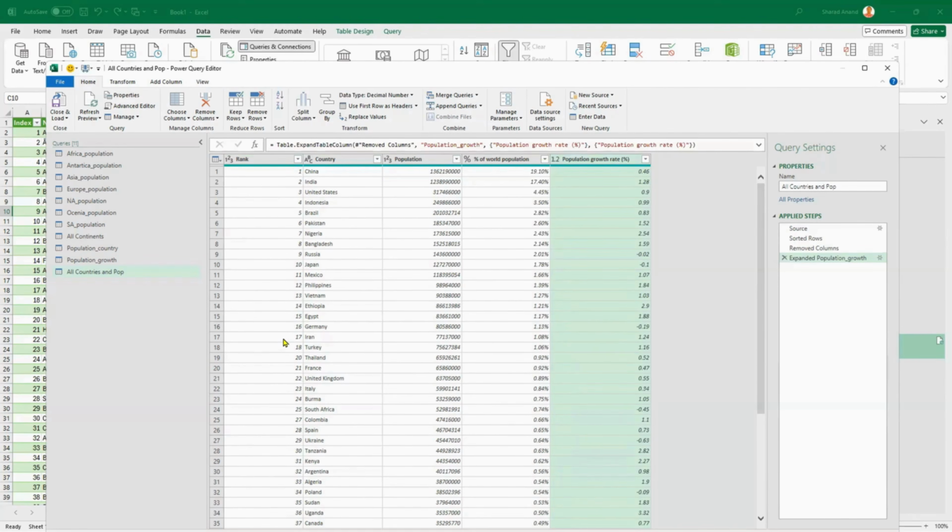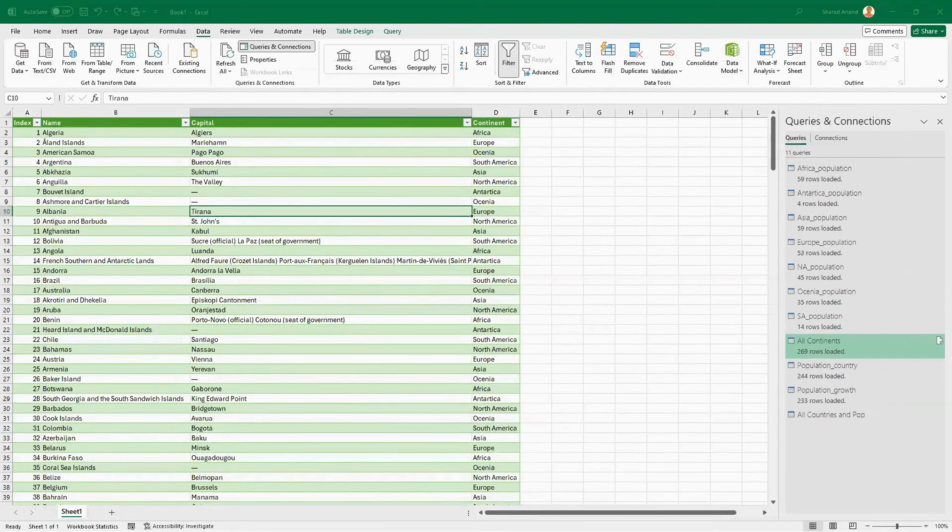This is the power of merge and append. Now I'm going to close this one, and we are done here with this data. You can close and load, so I'm going to close and load it.